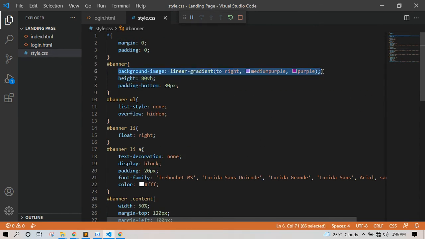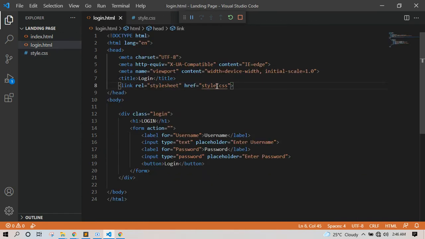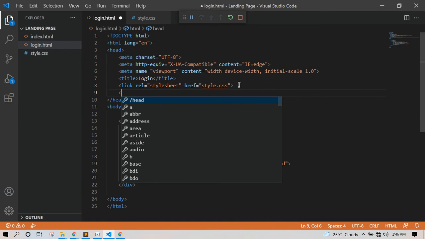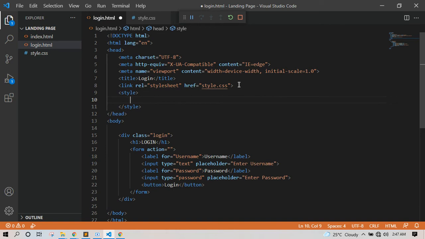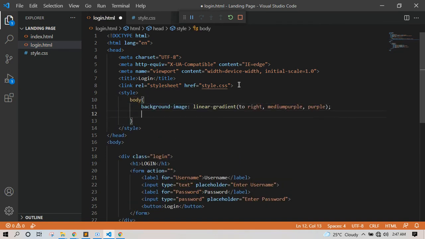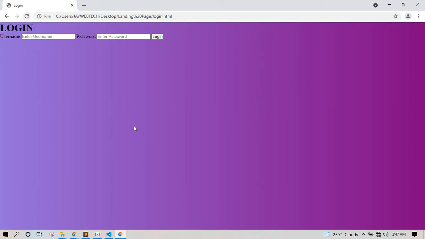But since I have this CSS over here, I just want to apply it to my login.html. So I will just do some internal styling here. Let me just add style, and I'll apply this to the body. Let me give it a height of 100vh. So if I refresh this, you can see we have something like this.